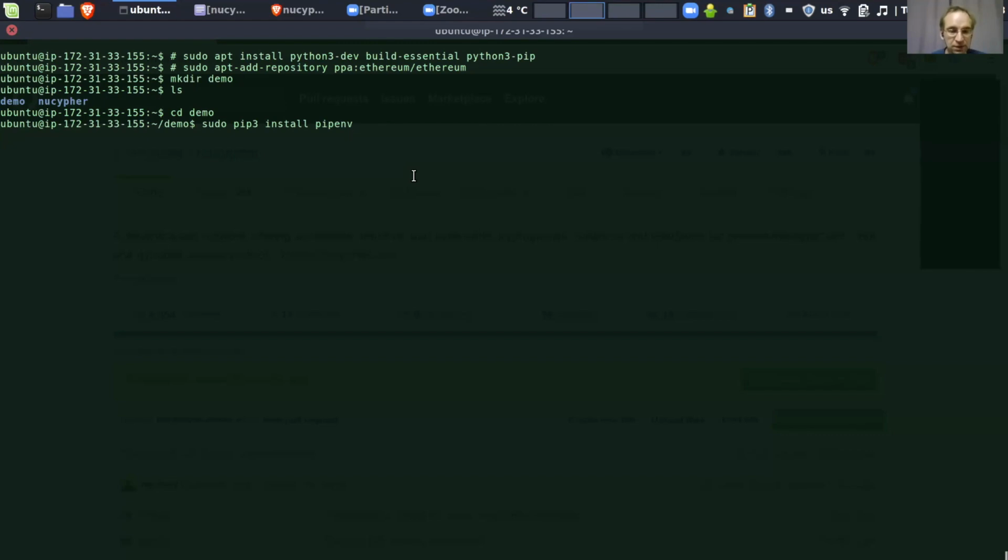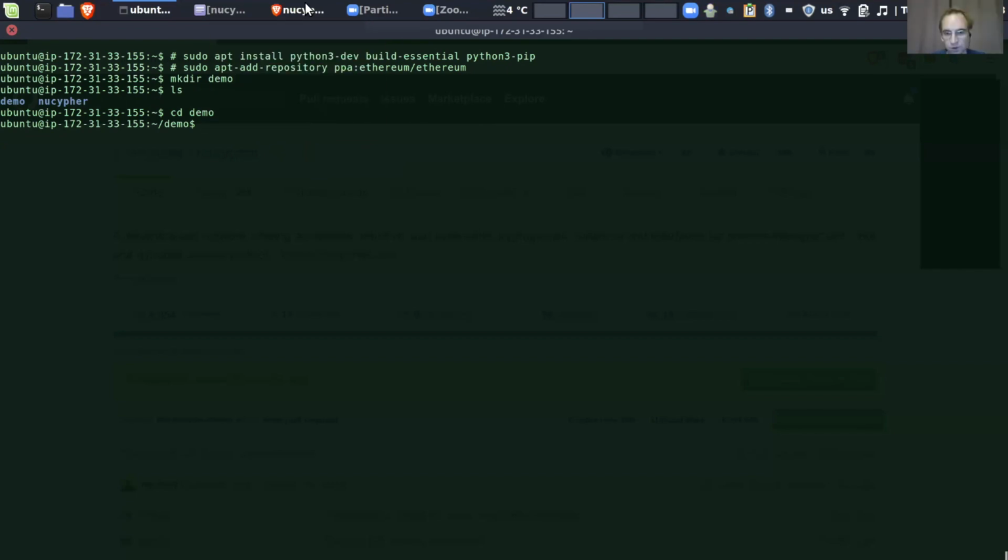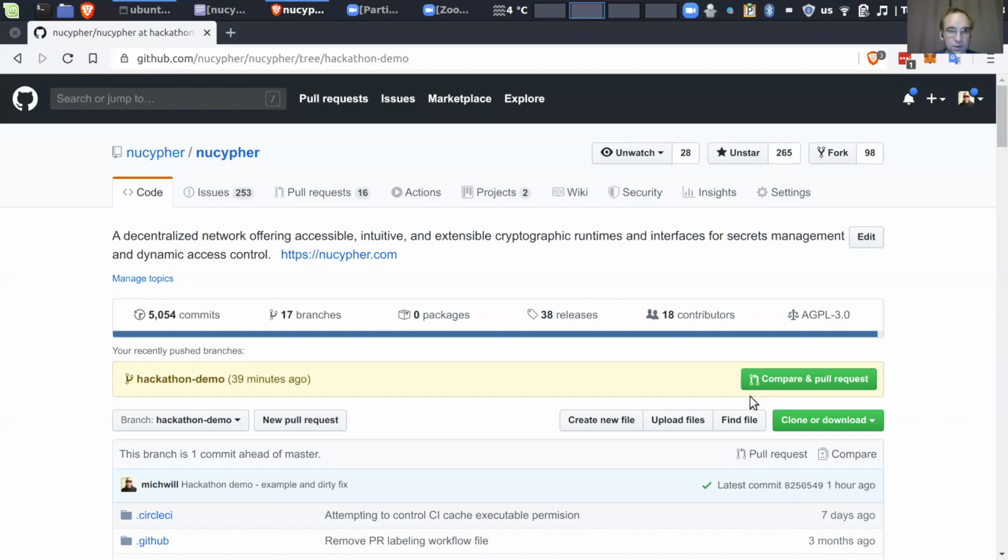So after you've got all the global dependencies installed, you clone the repository. Just copy the link and do git clone.